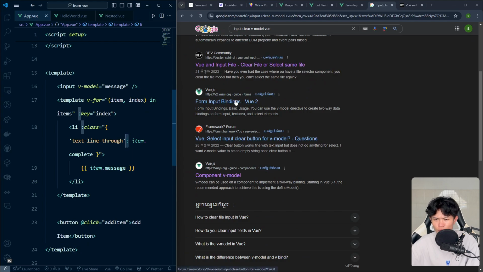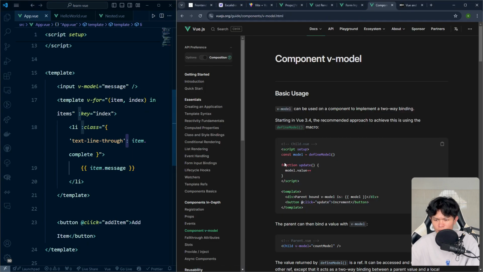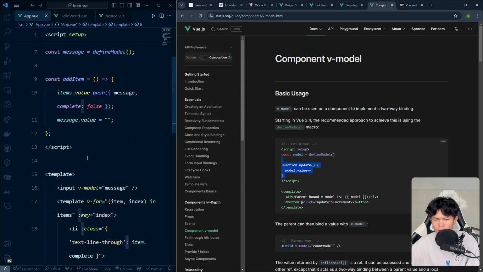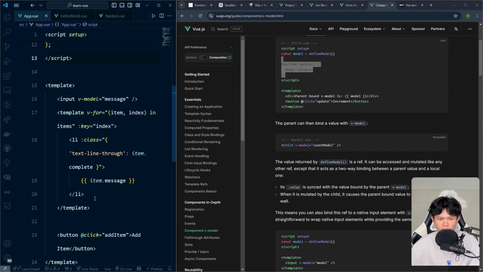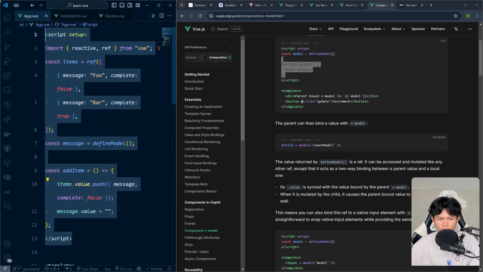This is like Vue two. That's what's confusing right now. It's like, okay, this is update v-model. Maybe I'm going to ask ChatGPT on this one, so hopefully it's going to work.